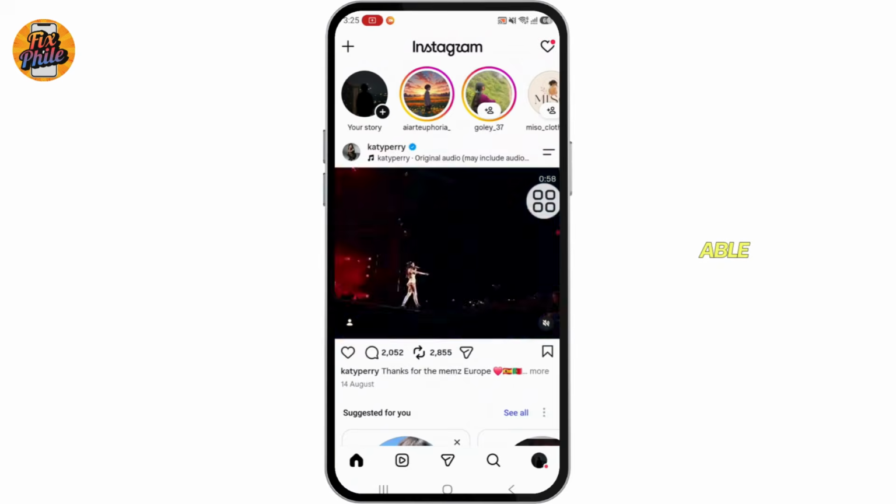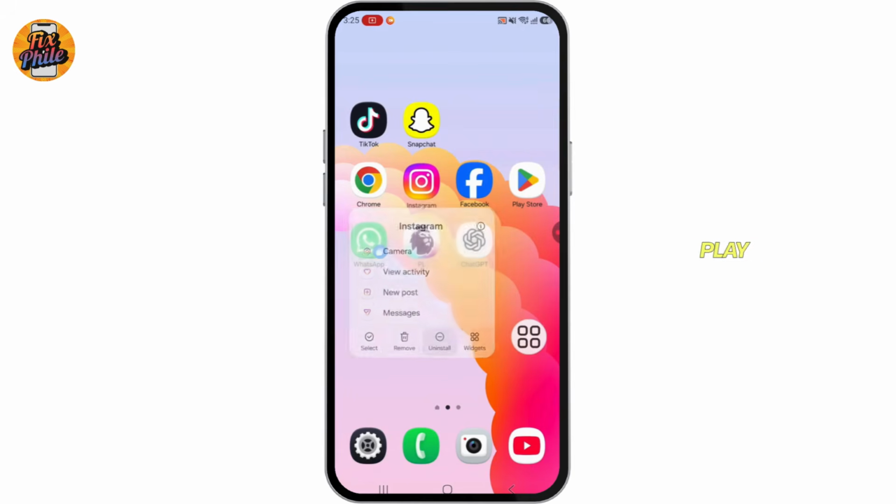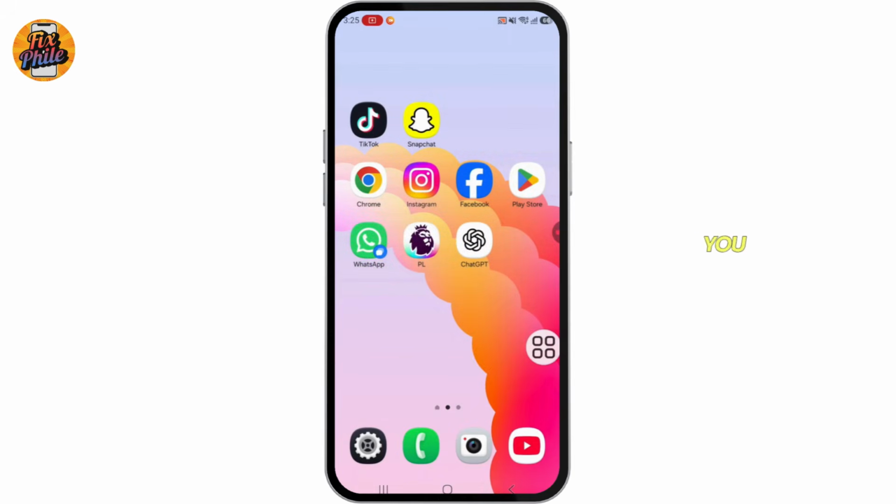If you're still not able to get the feature, uninstall the application and reinstall it from Play Store or App Store. If you still do not get the filter option, even after reinstalling the app, then it can be because Instagram is slowly rolling out this feature to everyone. This may not be available in your account. You might want to check it after a certain time.